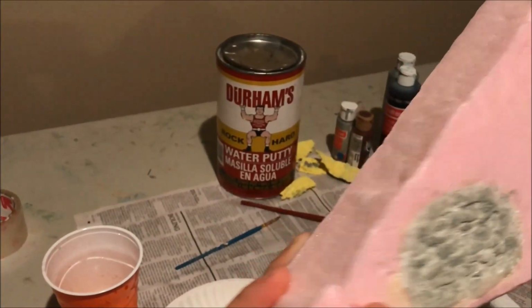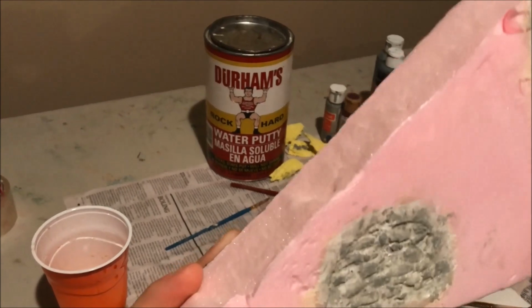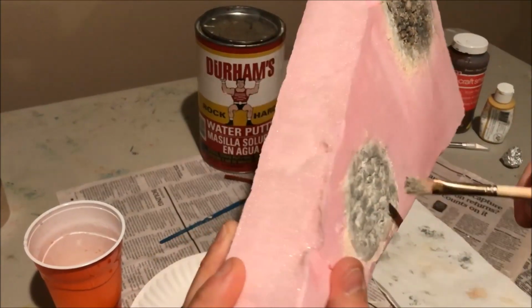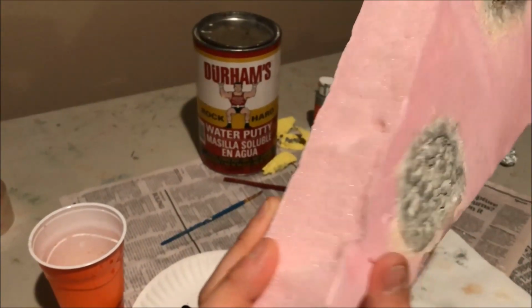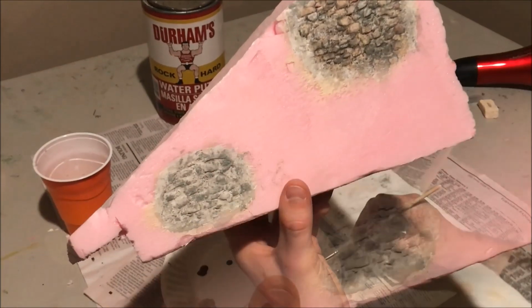So then you could even hit this with a hair dryer to speed up the drying, as long as it's not too hot, because you don't want to get the foam melted. But we're going to wait for this to dry and come back in a few minutes.